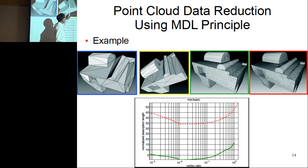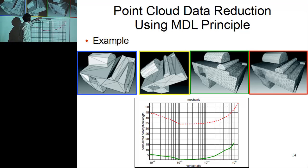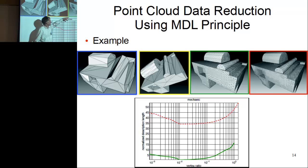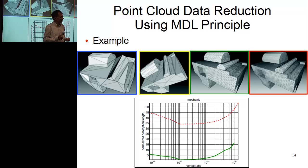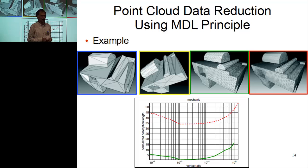This is an example starting with all the little triangles and making it less dense. And actually, when we are approximately here, that's at the bottom of the curve. No? So the minimum description length is actually the situation when really large triangles approximate the many triangles almost perfectly. No? In this way, we have a mathematical method that is actually able to find the shortest model also that's describing the object perfectly. No?